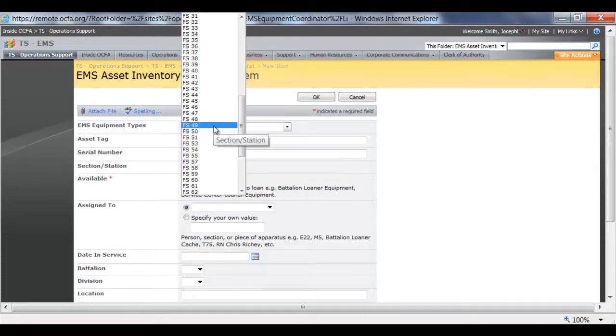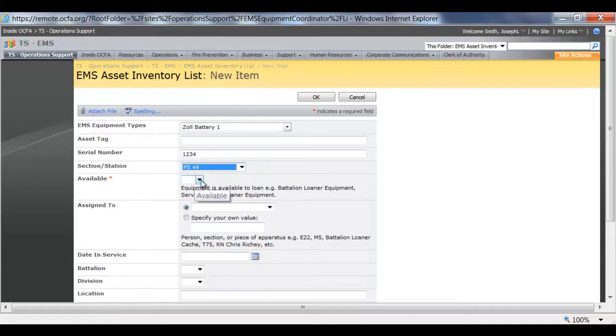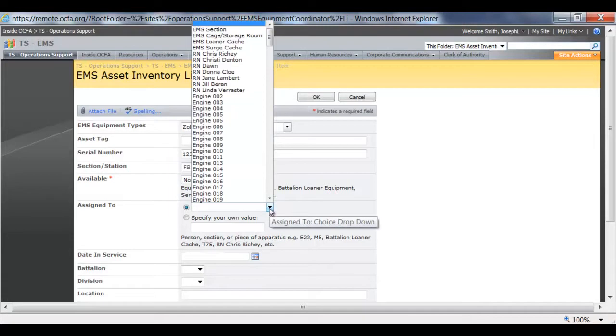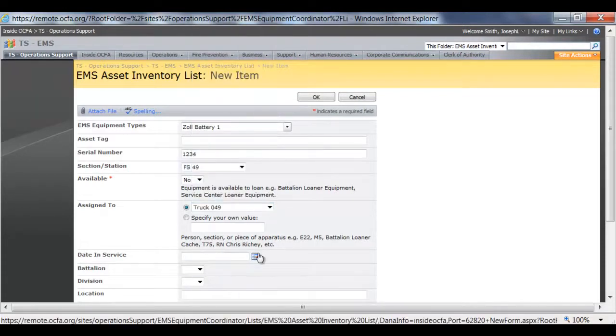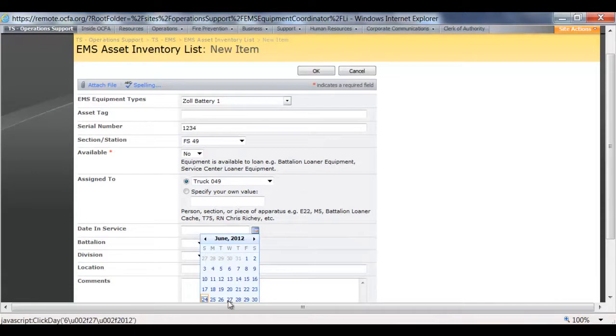The station, we'll call this one Fire Station 49. Is it available? Nope. Assigned to, looking for truck 49. There's a date on that battery, and I'll put that number in there.